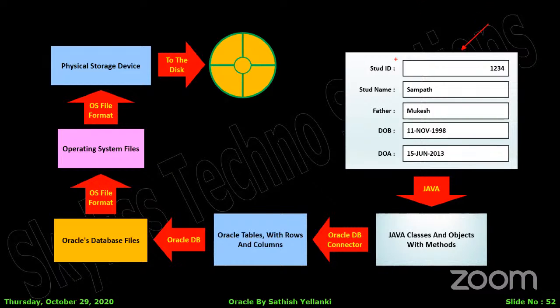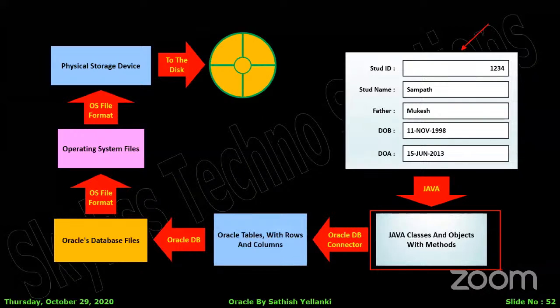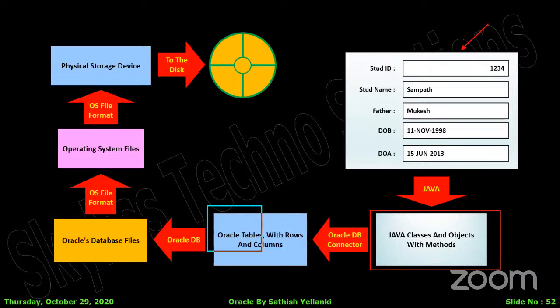Is this particular data exactly the same when it is coming into the classes and objects of your Java? Definitely not. The internal state of the machine value is the same, but the format is not the same. It has already changed. The data types have changed. Now, is it the same thing that is happening when it is coming into the Oracle database? The structural and architectural standards are changing.